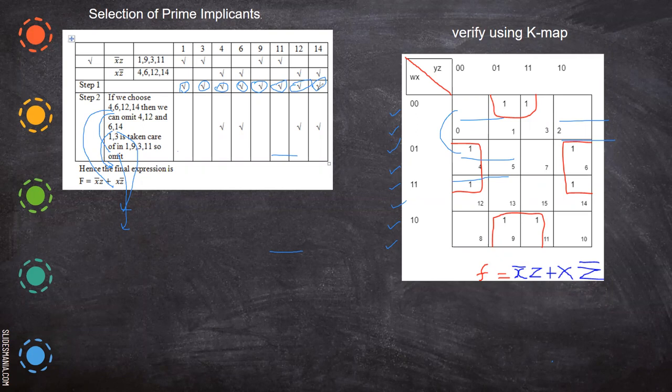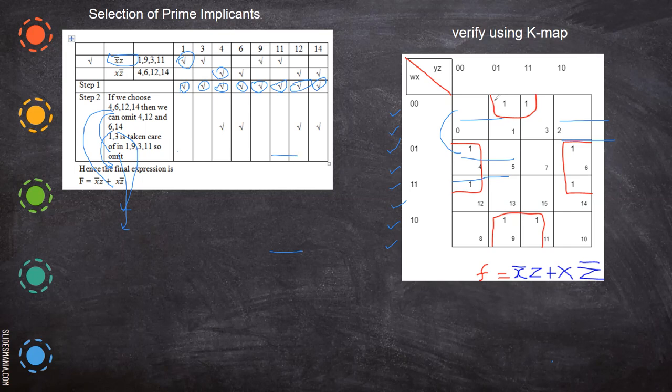So what we have to do is take any one of these, and then we can get that combination. If you take this or this, we take all of this, which is nothing but x bar z. That's what we have taken here. And in the same way, if you take all of these, all are single ticks, so you have to consider the whole row. If you take only one, you have to take the whole row. So these two are the essential prime implicants.